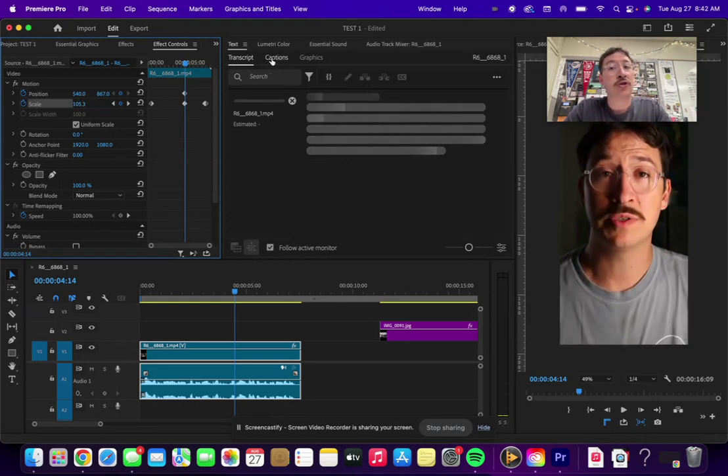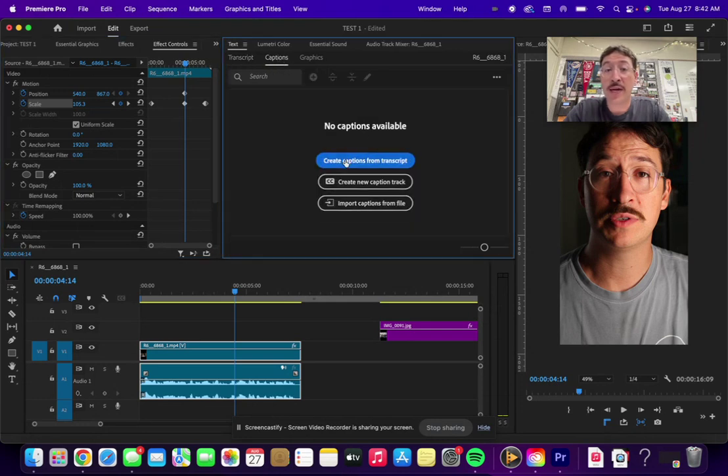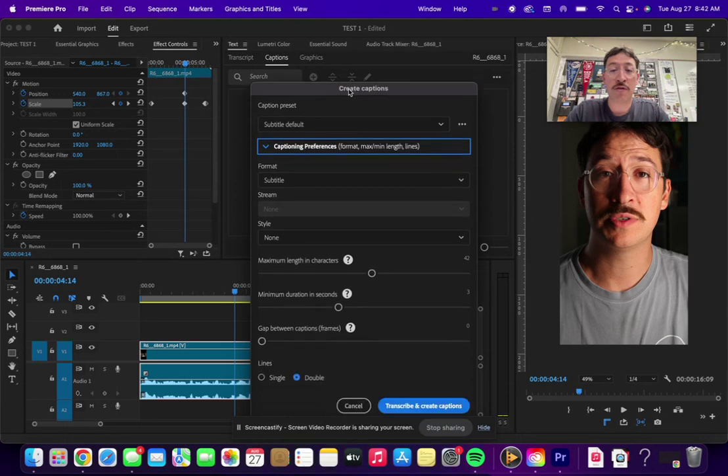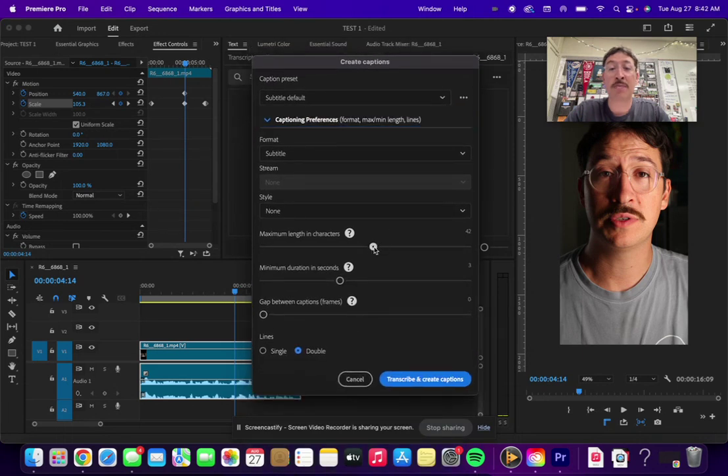Okay, transcript's taking a while, but it should transcribe your audio, and then you just click on create captions from transcript. If you want them to be really fast captions, then you're going to go to formatting and you're going to want your maximum length and maximum duration to be really short, like 1.4 seconds, and then characters like 18, and then you want your lines to be single.